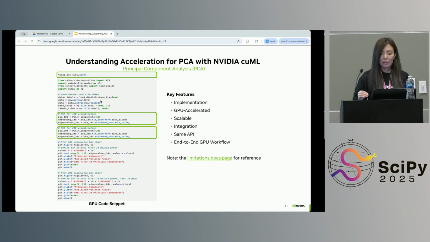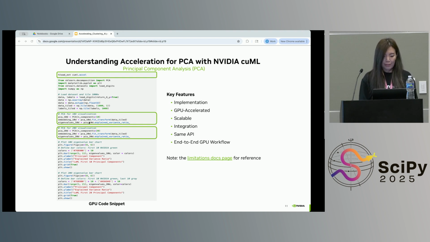And it has the same API as the traditional CPU-based scikit-learn, so transitioning to GPU acceleration is very straightforward, requiring minimal changes to your existing code or syntax. The last one is an end-to-end GPU workflow. It allows data scientists to remain entirely within GPU-enabled workflows, reducing the bottlenecks when moving data between CPU and GPU memory.